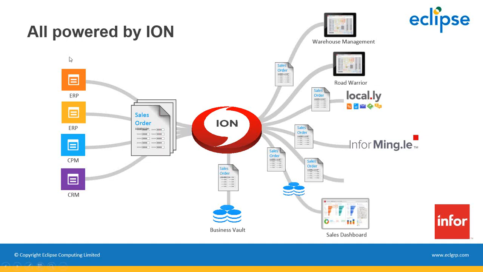we look at this diagram starting from the left-hand side, moving across to the right, within any given organization there may be a whole host of ERP applications, front office applications, maybe CRM applications, human resource applications, payroll, expense management, all sorts of different things, and they produce different kinds of documents. The example given here is a sales order, but of course it could be a purchase requisition, it could be an expense claim, it could be an invoice, a credit note.